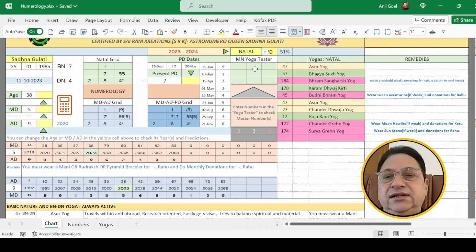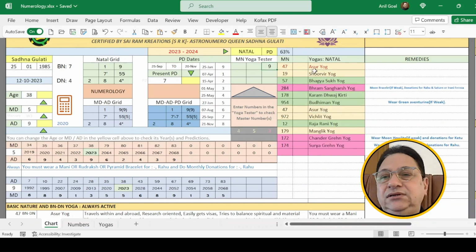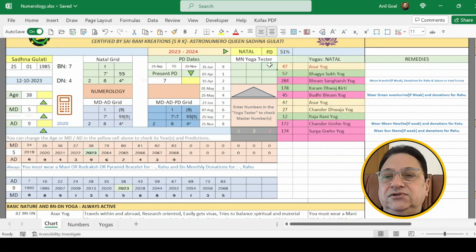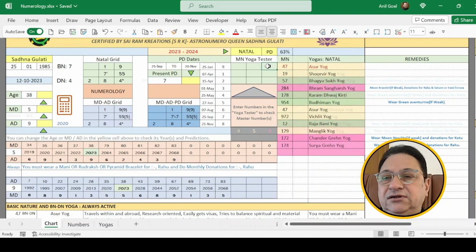Let's say if I consider 9 as the master number and enter it here, you will see the yoga formation has changed and the strength of the chart has increased. That means if 9 was not there, the chart strength was 51%. But if we choose 9 as the master number, you get many good yogas and the chart strength has increased.